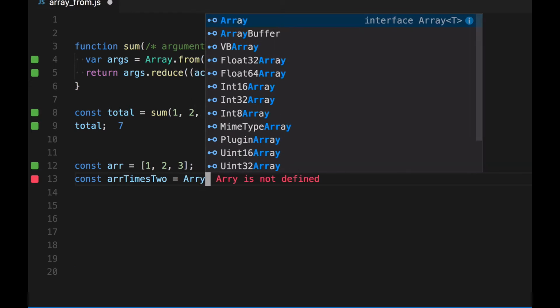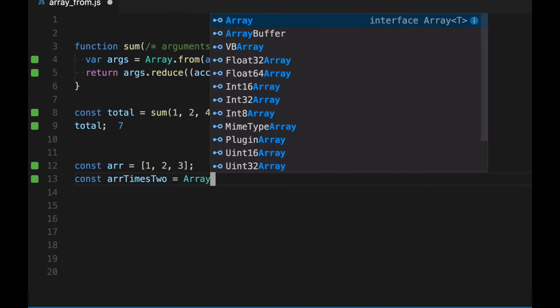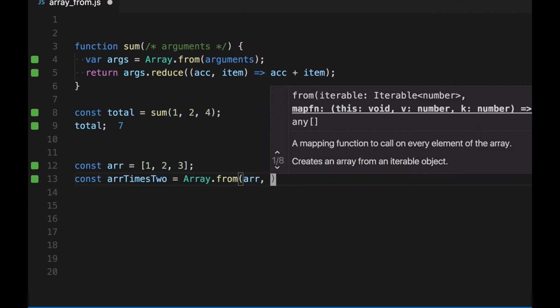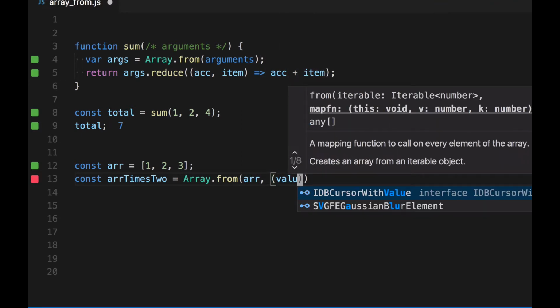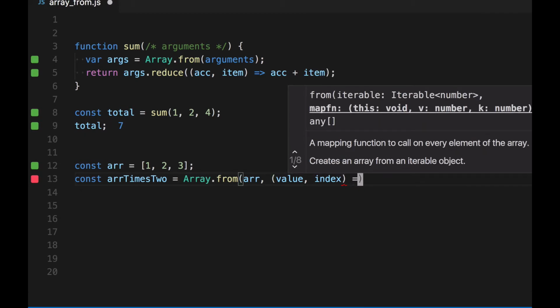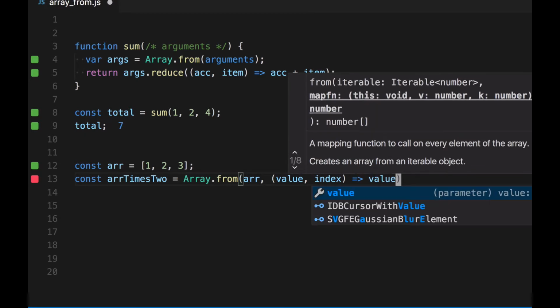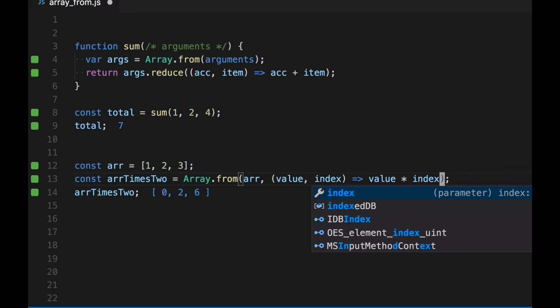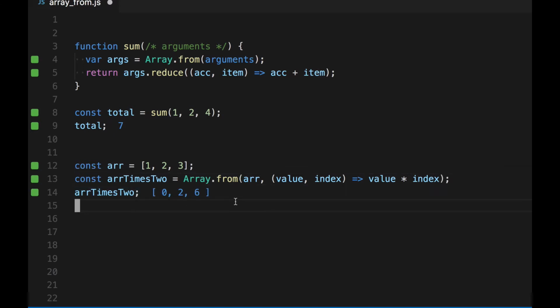I could have used Array.from for that. I wouldn't because that's crazy, but this is just to show what the second function is. So value and index, and what I can return here is value times 2, and that works. Cool. What if I do times index? Ooh, so cool. So yeah, that's how the second parameter works.